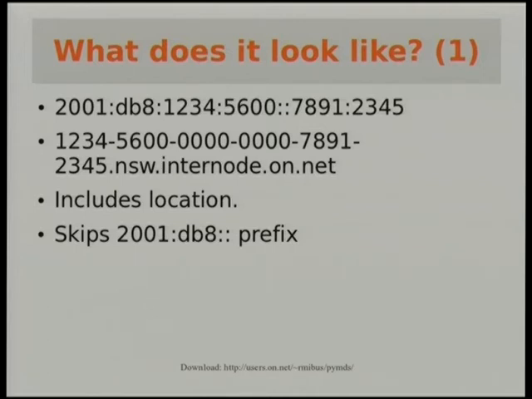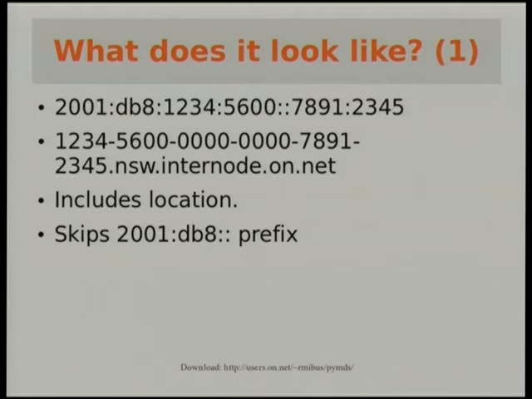We've ended up not doing that for the production ones, mostly just because it's not really important or interesting data. If you want to know where it is, just do a traceroute. It avoids us having to worry about renumbering ranges later between states. You'll notice it also misses off the 2001:0db8 prefix. One of the network engineers looked at that and said, once upon a time we only had a /16 for IPv4, and then we got another one, and the naming scheme for reverse DNS didn't match up. This is one of the things we had earlier, is we didn't actually plan far enough ahead to be able to add twice as many customers down the track, just in case there's suddenly 40 million people in Australia next week.